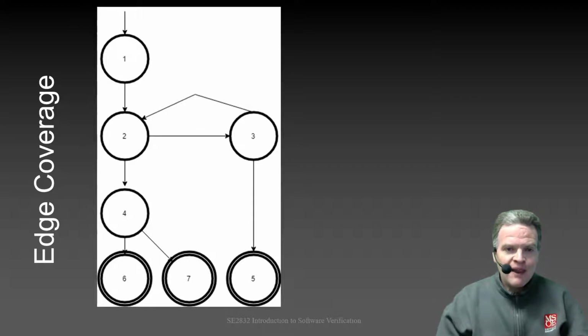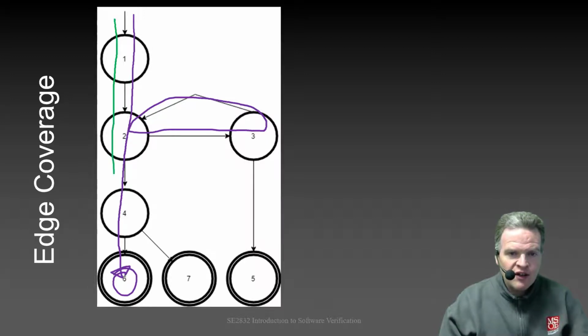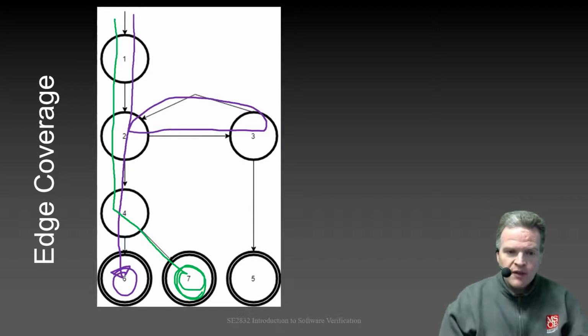Now, edge coverage I can do a little bit differently. With edge coverage, I could maybe start by taking a path here where I go over. I'm currently incorrectly entering the key code. I come back. Now I enter it correctly. I hold the button for 5 seconds. I come down here and I finish out with the hood being unlocked. That is one way I can achieve edge coverage. Now, I have another scenario here where I maybe enter the information correctly on the first try. I come down, but I don't hold the button for 5 seconds, causing me to go into the state here where I don't open the hood.